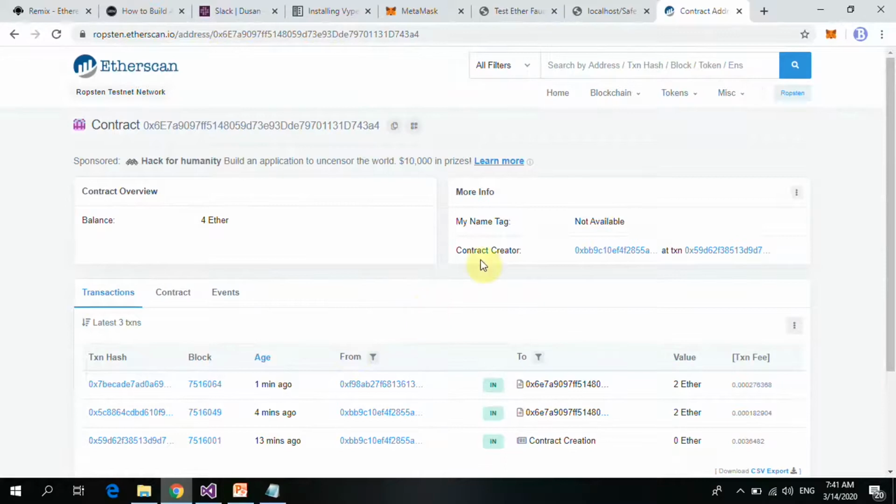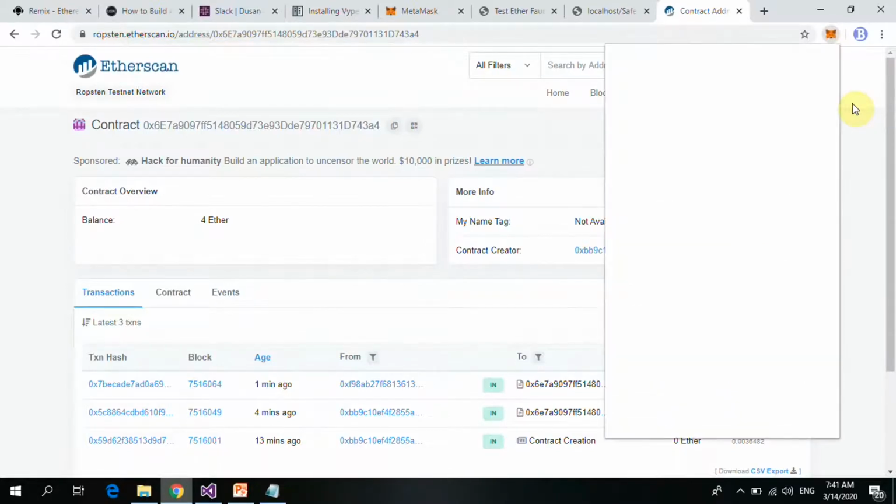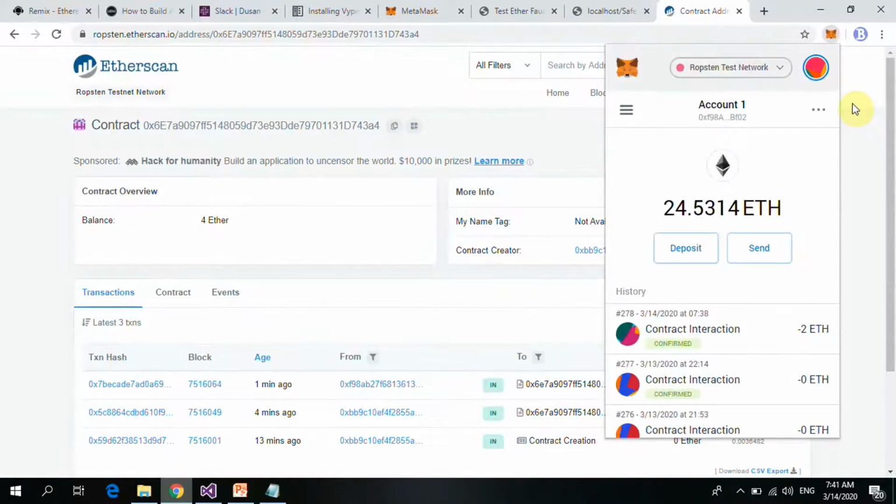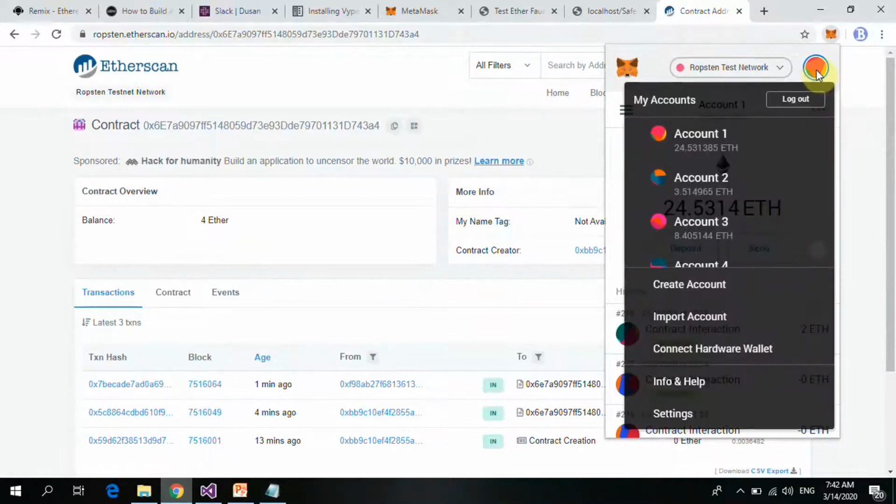So you can see that. And if you get to see the balance of the accounts, let's get to see the balance and see what we have. So here we have 24 Ether for the first account, and then for these we have 3 Ether.